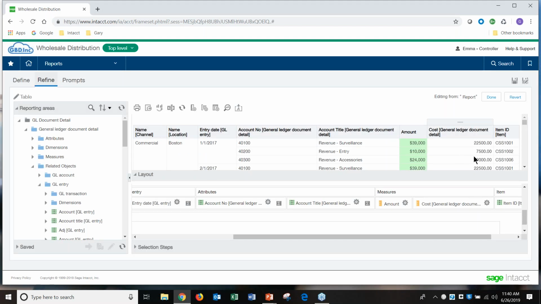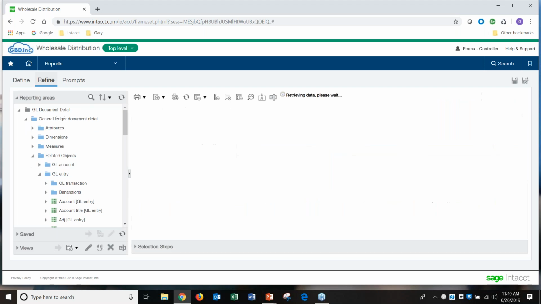So we can easily do that to do formatting on those fields. The other thing that I can do when I'm dragging and dropping this information around, if I was going to create the calculation where I'm subtracting the amount from the cost to come up with the margin, I can create a calculation here. So let's do that real quick.